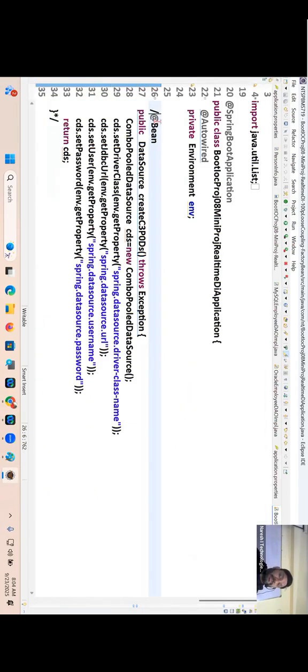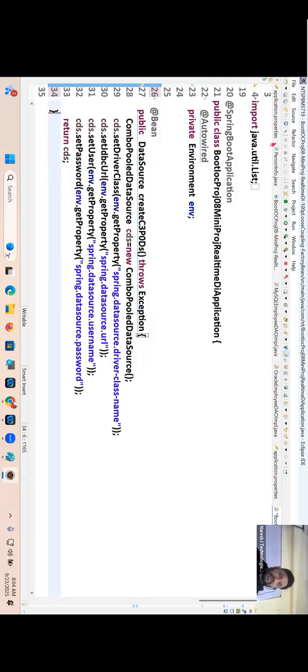Let me confirm that. Here the @Bean is pointing to C3P0, right? That's good. Tell me. This one I'm pointing to Oracle UCP from this side, and the @Bean is pointing to C3P0. Which will be dominated, guys? C3P0. Blindly remember, when it comes to data source, @Bean dominates everyone.